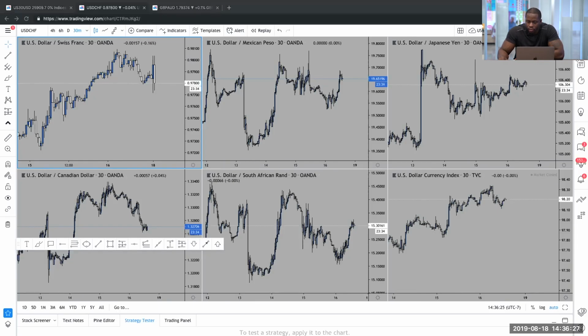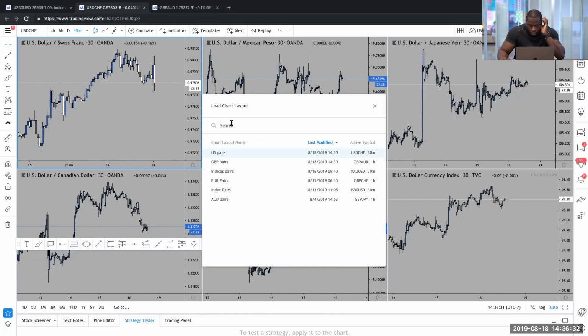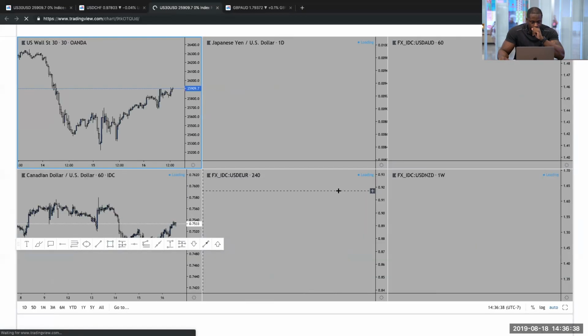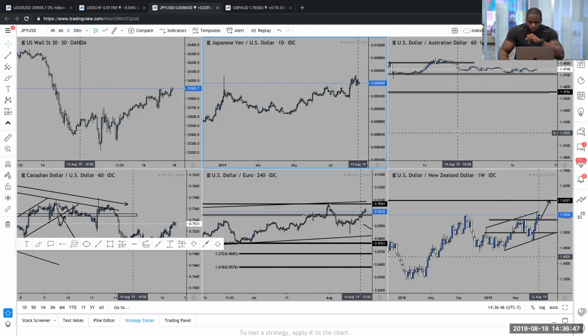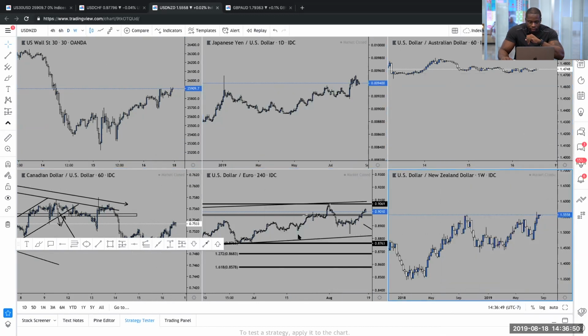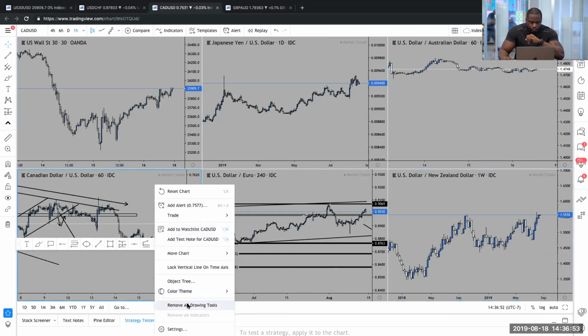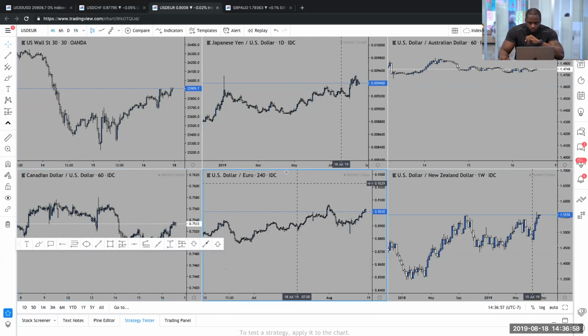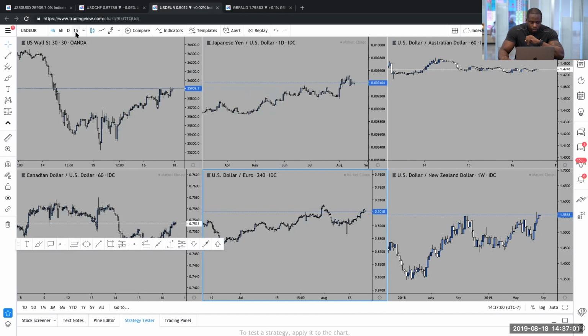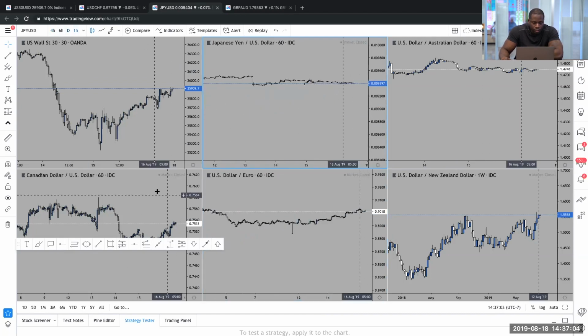Let me share my screen. So I'm going to look at the index first, see what we're going to be looking at for the rest of this week, and see which currency pair is actually stronger. All right. So let's be on the 1 hour time frames for all of these pairs here.